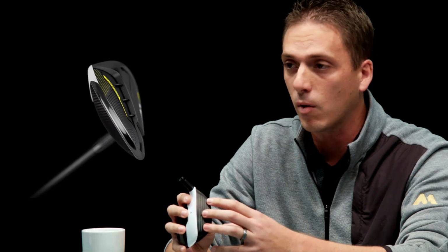It's really awesome because this is actually the first time we're able to do it in a fairway, and it's the increased flexibility in that speed pocket that allows us to do it. So we've pushed flexibility so far on the sole that the face got too fast. We're able to thin out the heel and toe and increase forgiveness across the entire face.